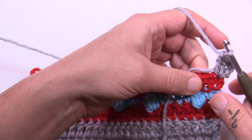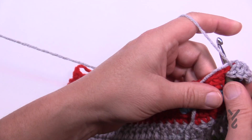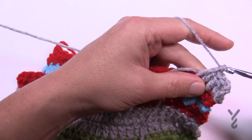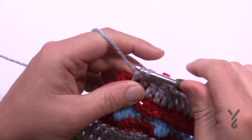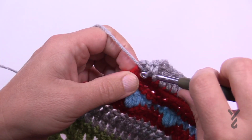So now you're just going to double crochet yourself into every stitch going across, and then when we get to the next corner and down the side, that's when the game plan changes slightly, and I'll see you there in just a moment. When you get all the way across to the other side, in the last stitch you should put 3 double crochets, and that'll help you turn.